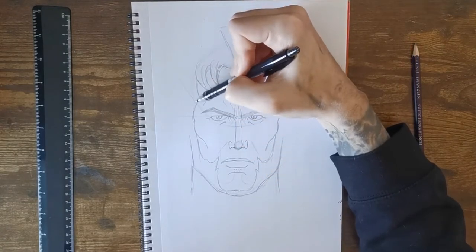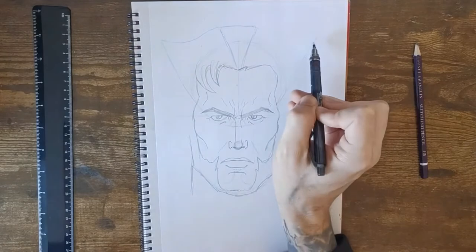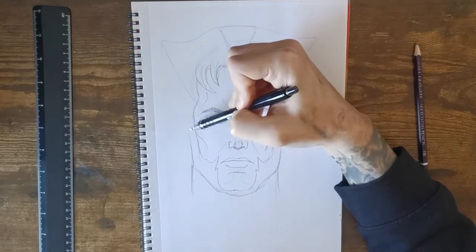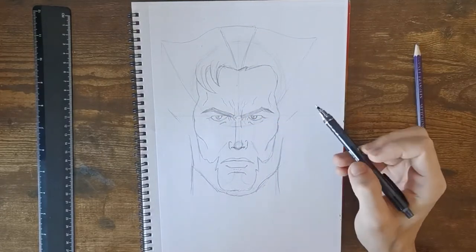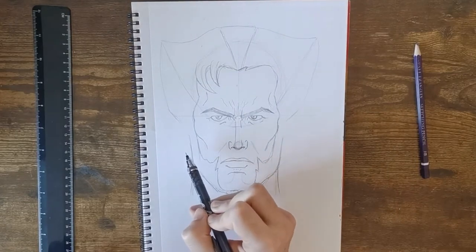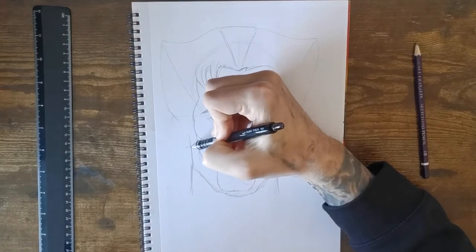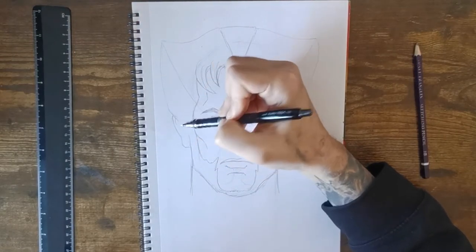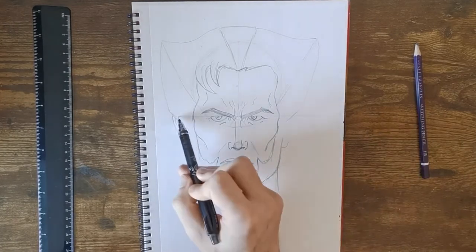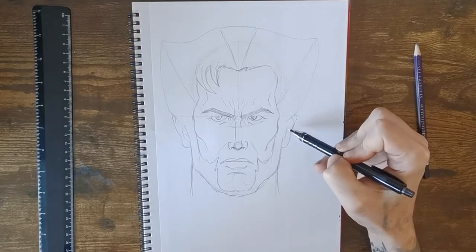Line it up from the circle guidelines we already had. Follow these lines up from the eyes diagonally and do a pointed triangle on the sides, slightly curved. The left side comes all the way down to where the cheekbone is — line it up with the cheekbone — then curve it round to the point at the top. So we've got roughly where his hair will go. The ears go in line with the top of the eye, and the bottom of the ear lines up with the bottom part of the cheekbone. Stick his ear on the left side, then the same on the right — line up the bottom with the cheekbone and bottom of the nose, and the top with the top of the eye. Bring it down with a curve and add some lines for the interior of the ear.